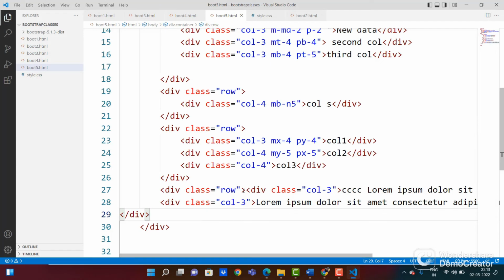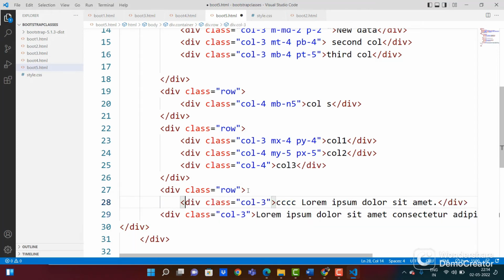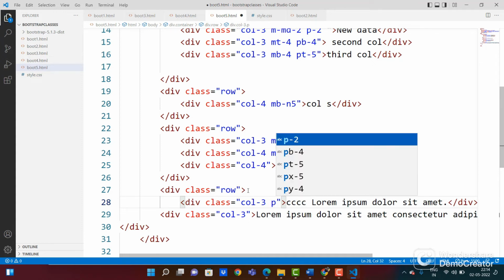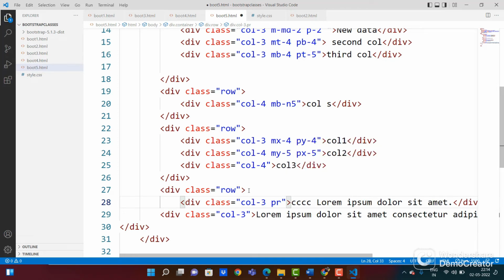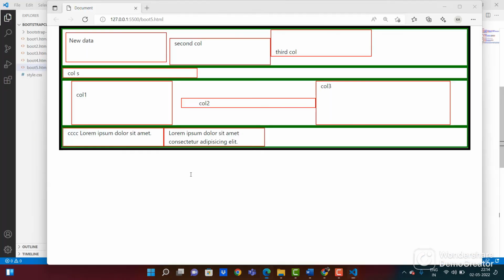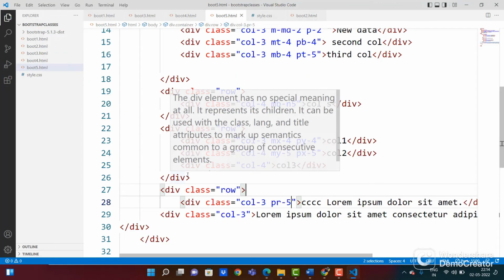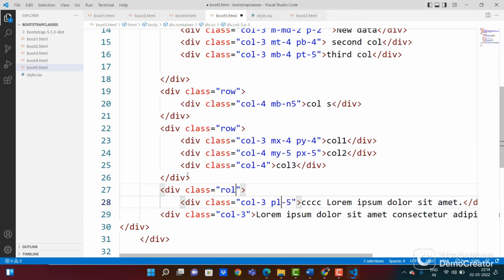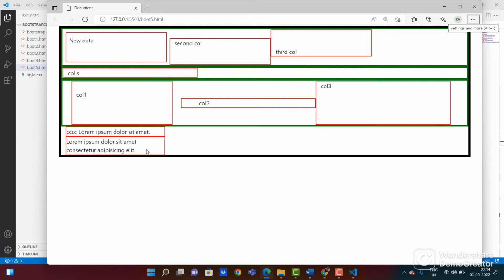Okay, now here measurements are same. So here pr, I will write hyphen 5, right side. And here left side.